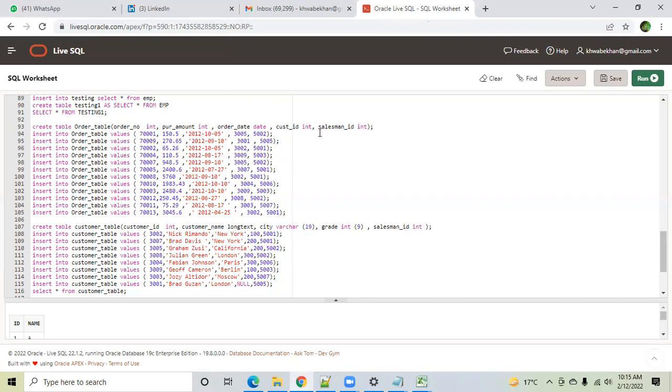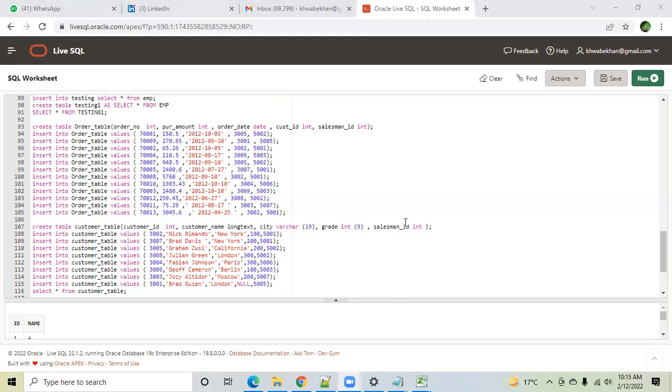Yeah, Shivanshu, the on condition is on the two columns which you want to join. That totally depends on what data you are trying to fetch. The question which you have posted is about order amount between 500 and 2000.